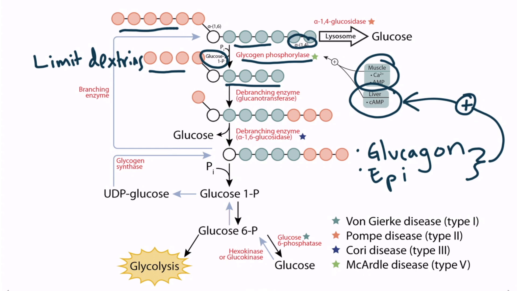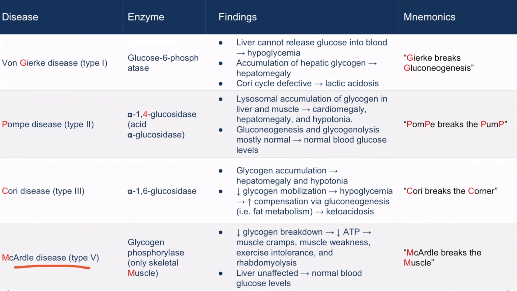It also makes sense that glycogen phosphorylase activity would be increased by calcium and AMP in skeletal muscle tissue — calcium is a marker of skeletal muscle contraction, and AMP is a marker of low energy. A deficiency of glycogen phosphorylase results in McArdle disease, also known as glycogen storage disease type 5. This deficiency is only present in skeletal muscle tissue, resulting in a decreased ability to break down glycogen, meaning the muscle has a decreased ability to generate ATP during exercise. The lack of energy results in muscle cramps, muscle weakness, exercise intolerance, and possibly rhabdomyolysis. Because the liver is unaffected, these patients will have normal blood glucose levels. McArdle disease can be remembered by the phrase 'McArdle breaks the muscle.'